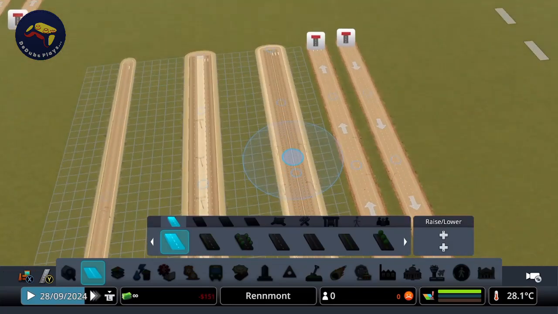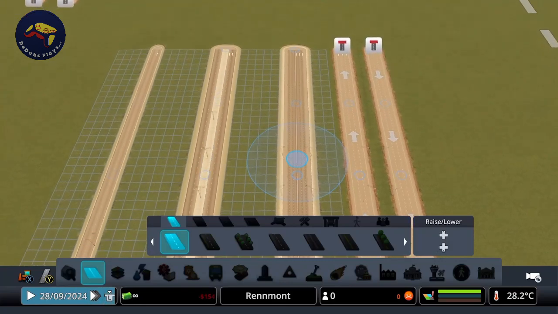Now, for the purposes of our example here, I have represented each step in the hierarchy with a different size road, but that's not necessarily a hard and fast rule. You may have an arterial that doesn't have particularly heavy traffic, or you don't have a lot of turnings off of it, and a four-lane road might be perfectly suitable for that particular arterial. It doesn't necessarily have to be a six-lane road.